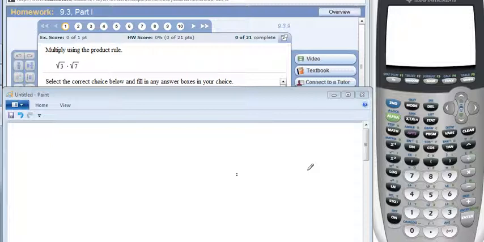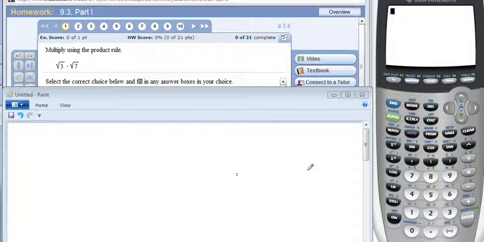We're just plowing our way through Chapter 9, Radicals. So we're going to continue on with some more product rules, quotient rules, rules for radicals, what we can do, what we can't do, simplifying, that kind of stuff. You can see from the homework up on top, it says Part 1. I have split 9.3 into two different sections. There's a nice break.